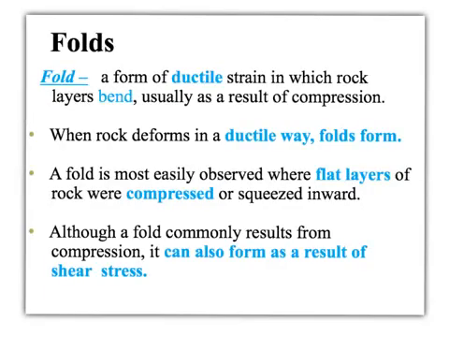This is Unit 2, Lecture 2, where we are going to continue our talk about strain on rocks. And remember, a strain on a rock is a permanent change due to a stress. And the stresses arrive from the moving tectonic plates that we talked about in Unit 1. So the first type of strain we're going to talk about is a type of strain called a fold. And a fold is a ductile type of strain.